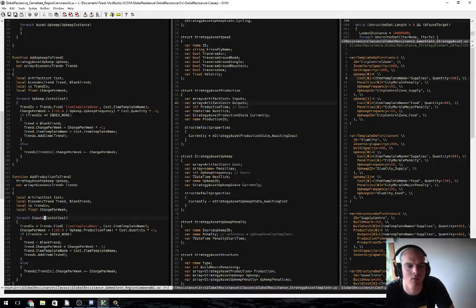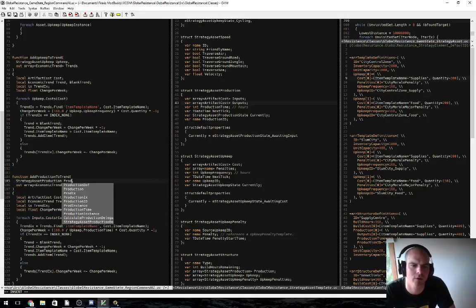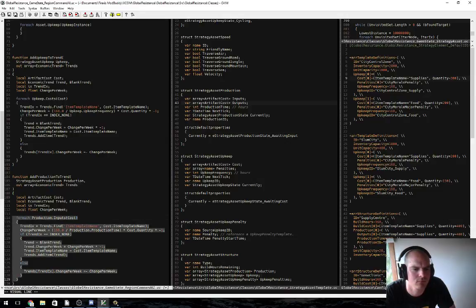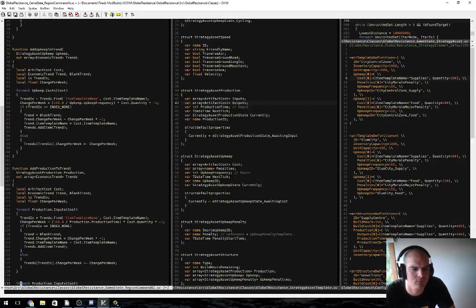Inputs. That's different. Strategy, asset, production. Production.cost. Alright, outputs.